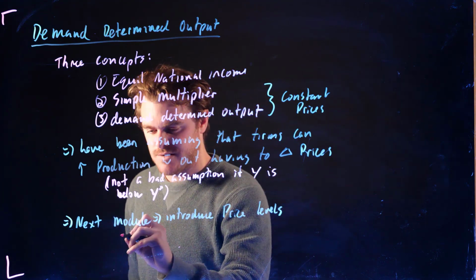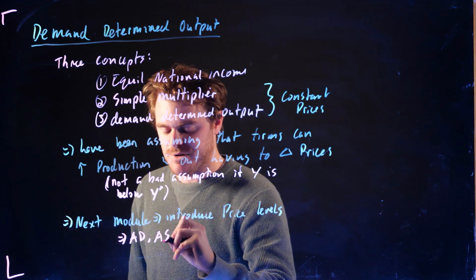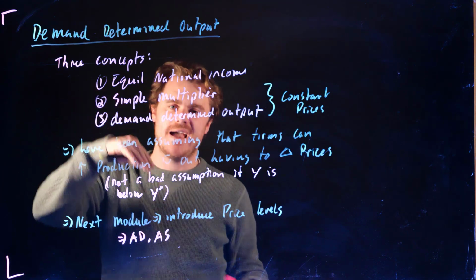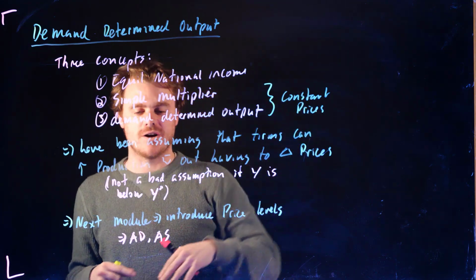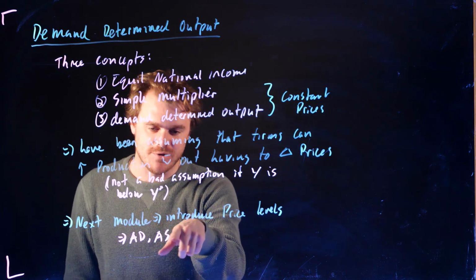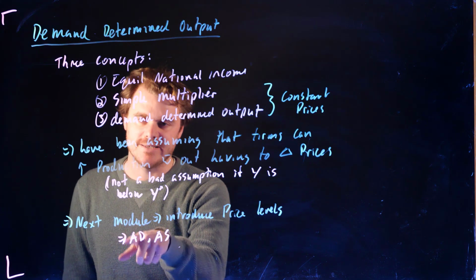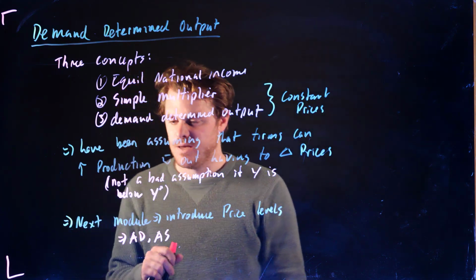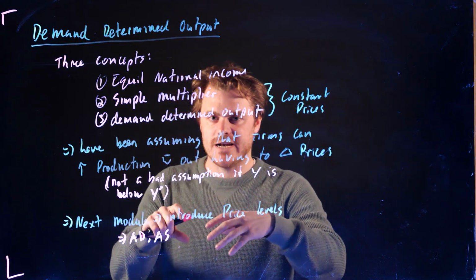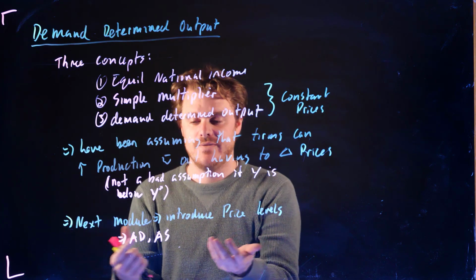And this is going to lead us to talking about the aggregate supply and aggregate demand curve, which is the economy's demand curve and the economy's supply curve. What we've almost been assuming right now is that this aggregate supply curve is flat, and we've really only been talking about what makes up this aggregate demand curve. But that's what's going to happen next. It's a bit more complicated, and we're going to use the model we've developed so far to derive this new model.